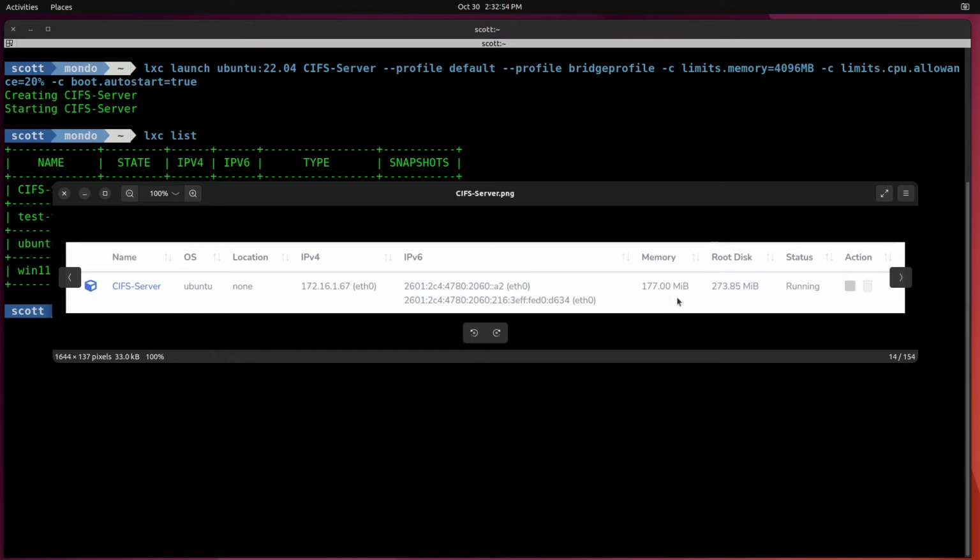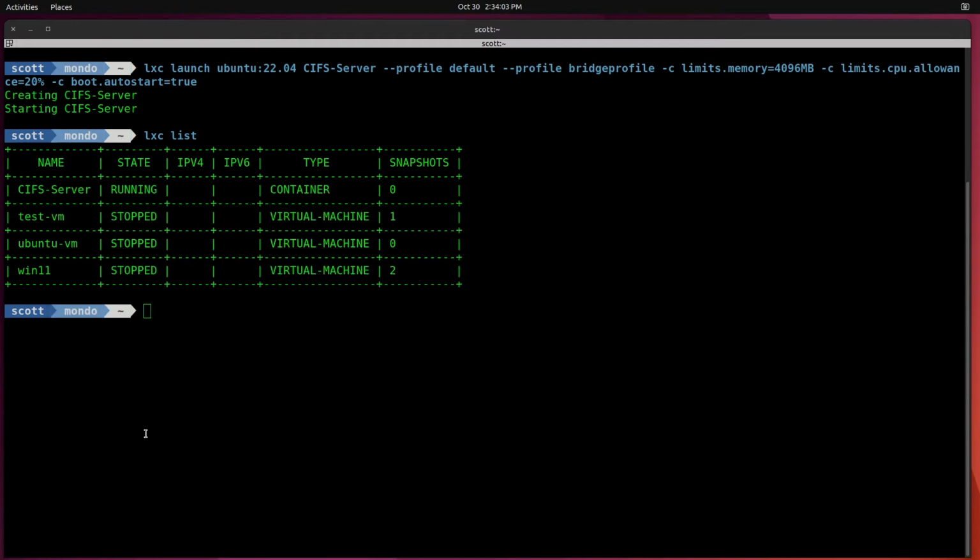I had just created 1 or 2 shares, but the amazing part is the root disk space that container uses was 273 megabytes. And those of you watching certainly know that you can't create a Windows server in much less than probably 8 gigs of disk space.